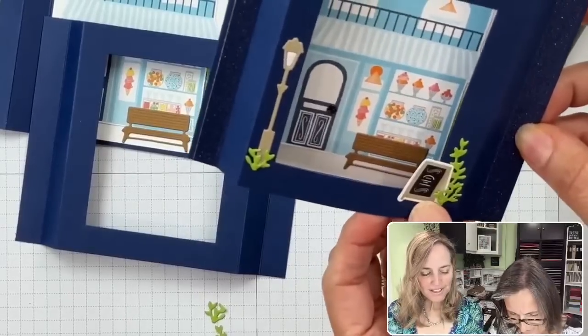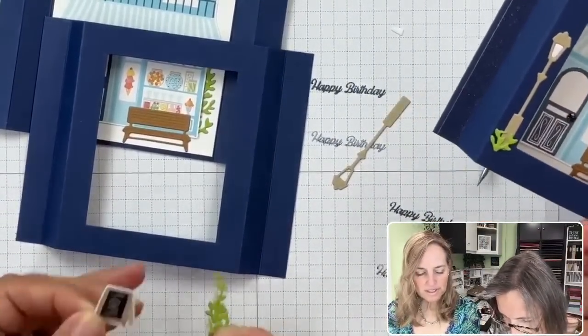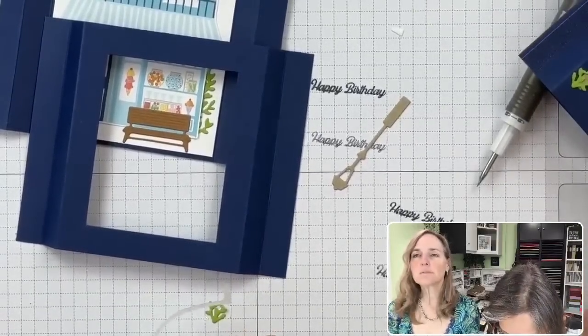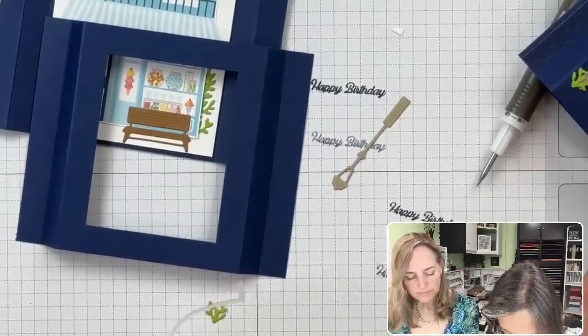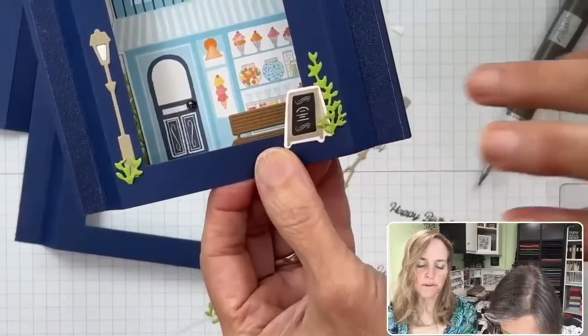Maybe. So we just want adhesive on the corner, the bottom and on the sides. And then we're going to stick that foliage under there, too. So she's working on it. The foliage can have glue all over the back. It doesn't matter, because that piece does not go off the edge of the paper. Oh, it doesn't go off? Oh, okay.